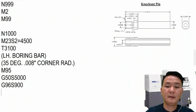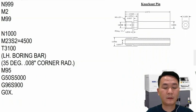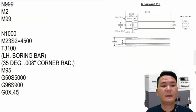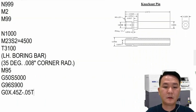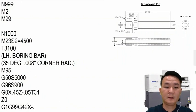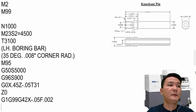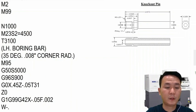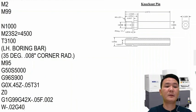And then after that, I can position the tool. X point 393. So we go 450, that's good. And then turn on the offset right there. Going to G0 and then also start cutting right here and turn on the tool nose radius compensation, X minus 0.5, feed rate 2. Okay, so after that, we're going to pull out and then cancel the tool nose radius compensation. So W minus 0.02 and cancel tool nose radius compensation right there.